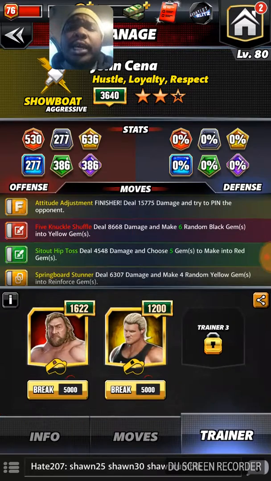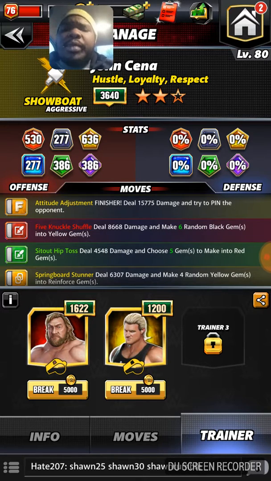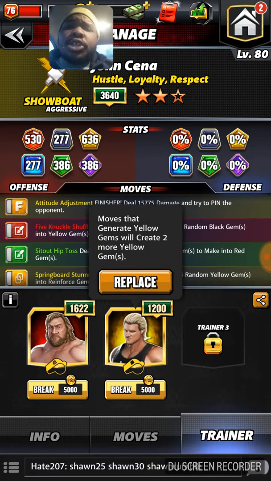Now, when it comes to trainers, the best trainers for him would be Big John Studd to generate more red gems for his green move, then Dolph Ziggler Showboat for his 5-knuckle shuffle. What this is basically going to do is, by hitting the sit-out hip toss, the green move, you're able to choose and create more red gems that are going to allow you to get your red move. And when you get your red move, you'll be able to get enough yellows to hit your finisher and end the match.